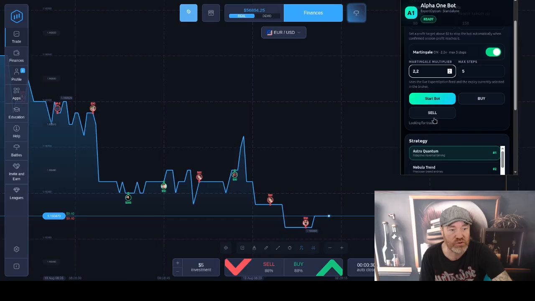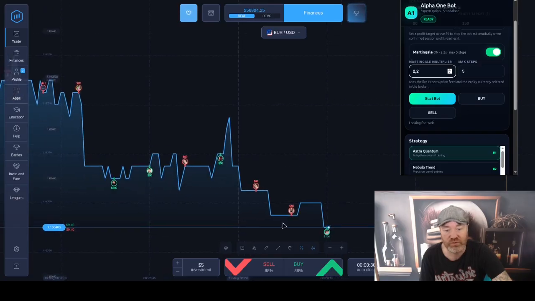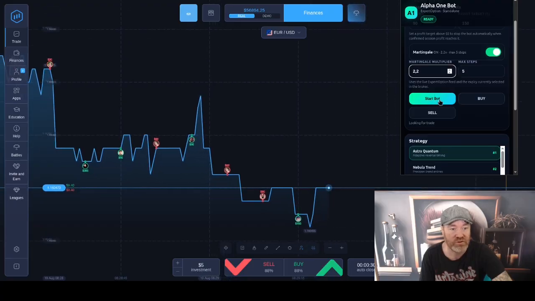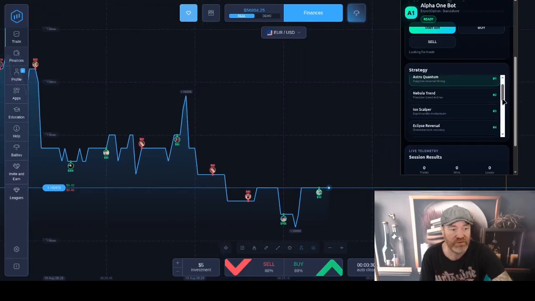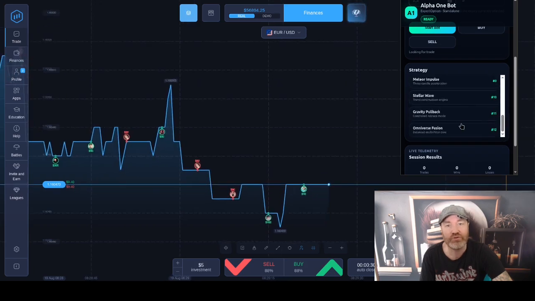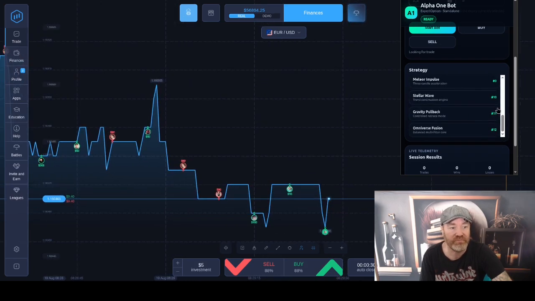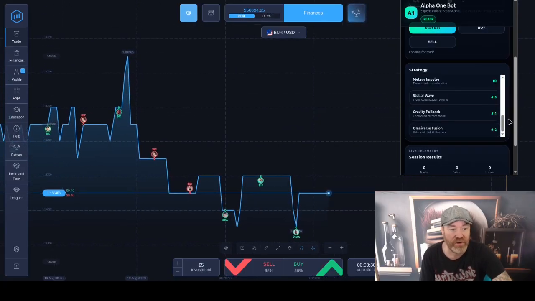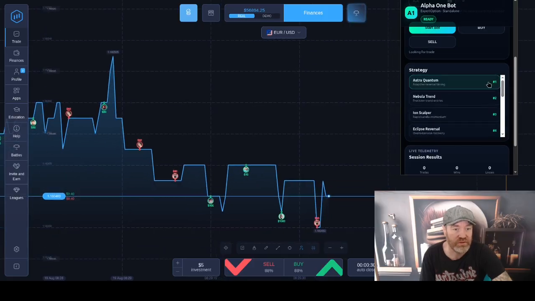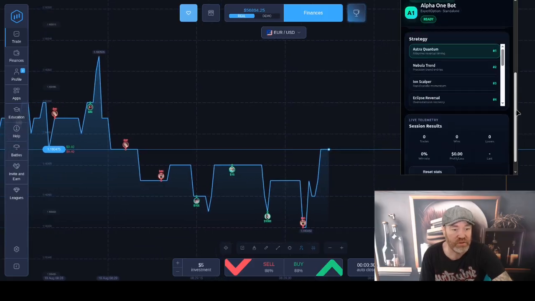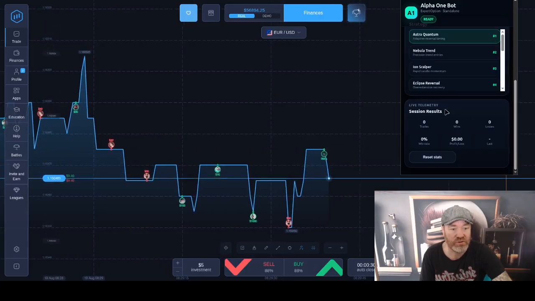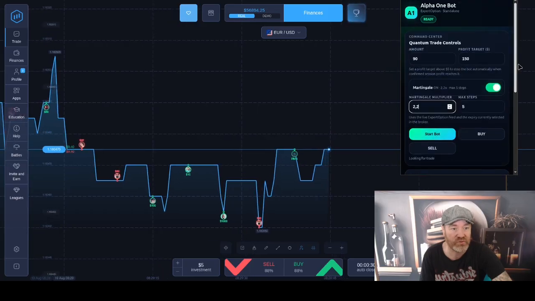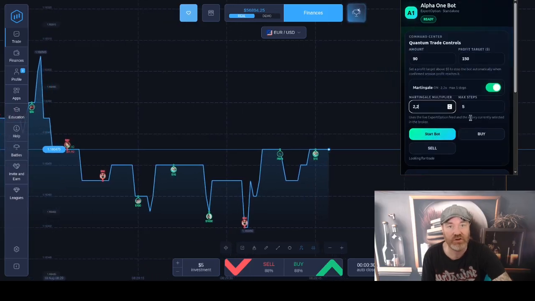This buy sell is just for you to test if you want to, because you have buy sell down here, so there's no need for that. But it's this button you need to start and stop the bot. Here you have many different strategies. I suggest you test them a little on demo account and on different time frames and find out what basically works best for you. In this case I will just use the first one. And here of course you can follow your stats, and here you have the possibility to reset your stats. So now we just need to start the bot and that's it.